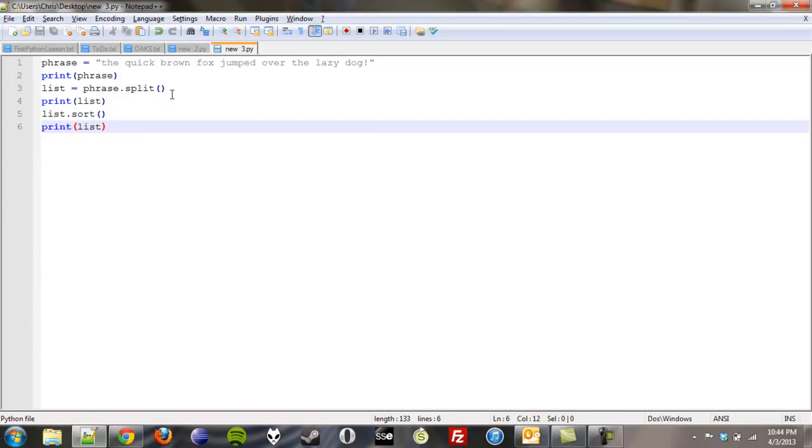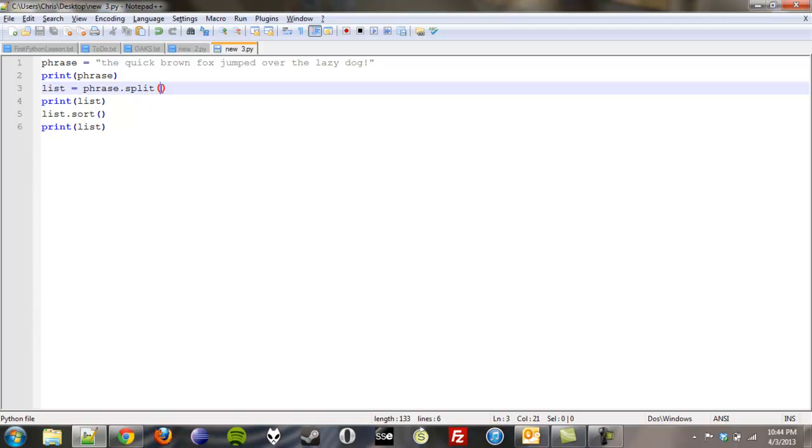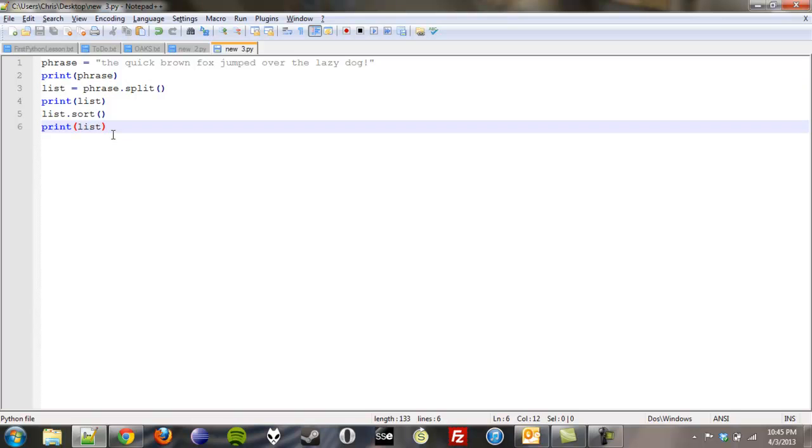Okay. One of the other things you can do is, let's say you wanted to split on other things, like you wanted to split off of apostrophes or parentheses or periods, anything you really wanted to put in, commas. You can put in some commands in here to get different things to happen. I'm not going to cover them in this one, but that's kind of the things you can do.